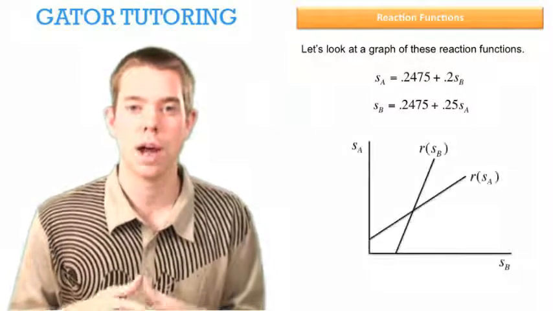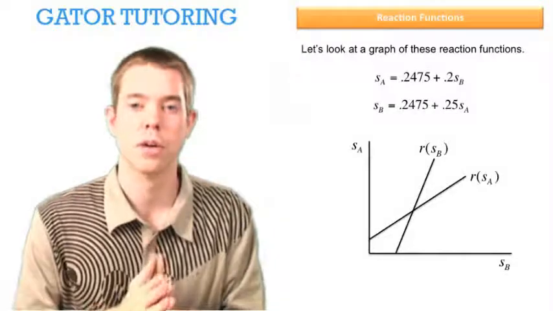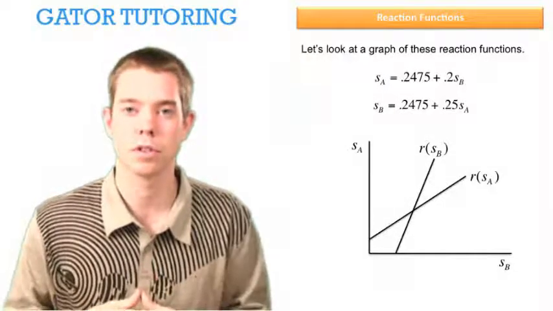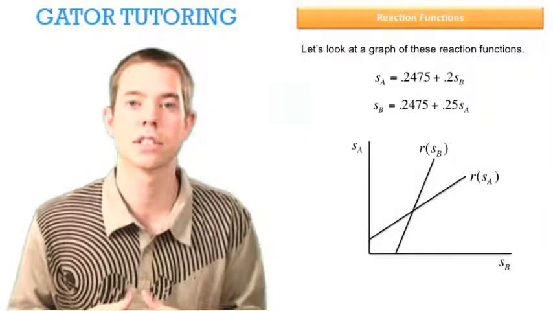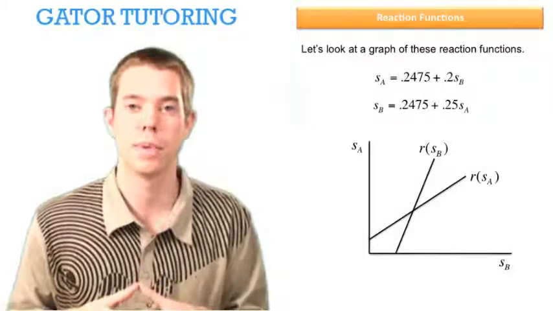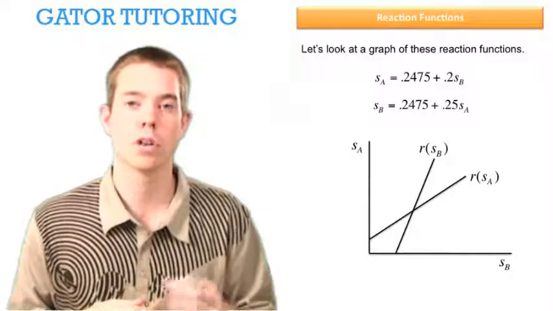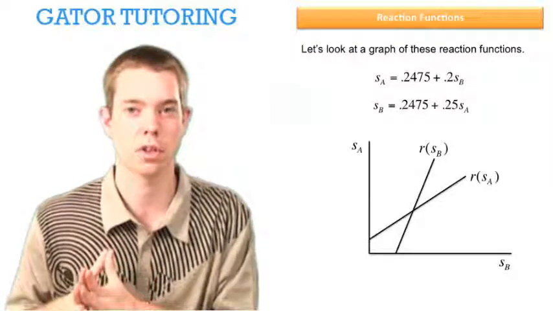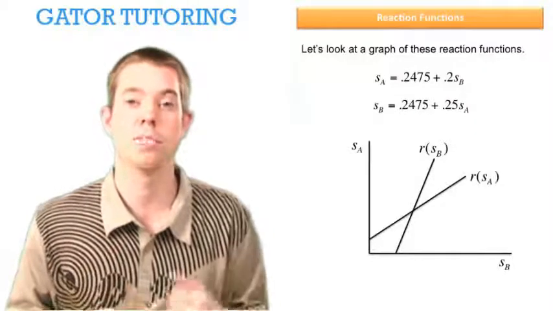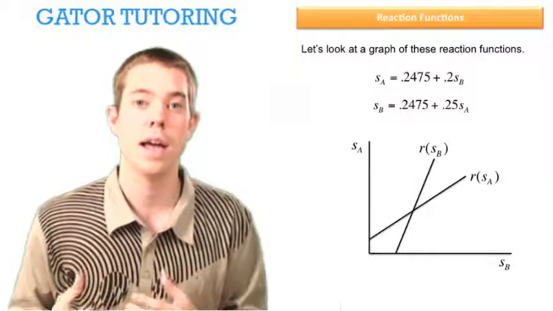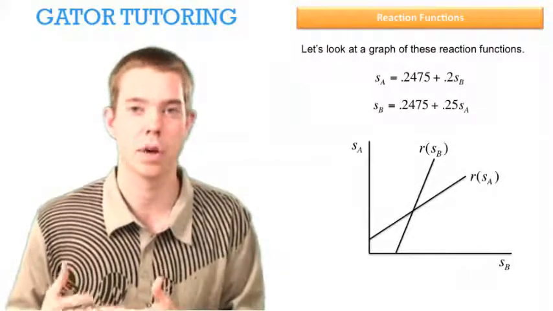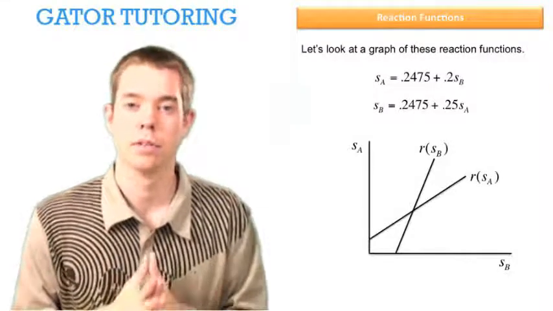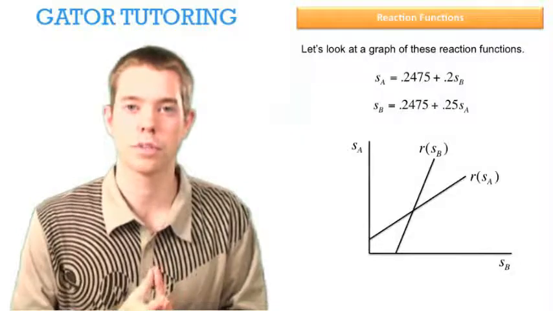Well, let's look at a graph of these two reaction functions. We see that the graph of these reaction functions lets us know they have positive slopes, so they're upward sloping reaction functions. What does this tell us? This tells us a lot of information. It tells us that one country is going to react positively to the choice of the other country. What I mean by that is if B has a really big army, A would like to have a really big army also. So they're not inversely related. They have a positive correlation.